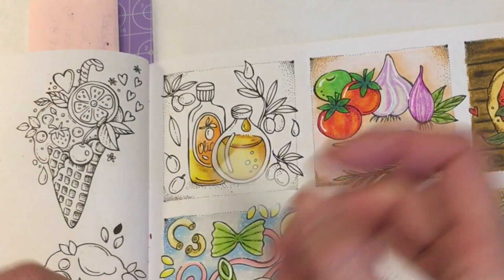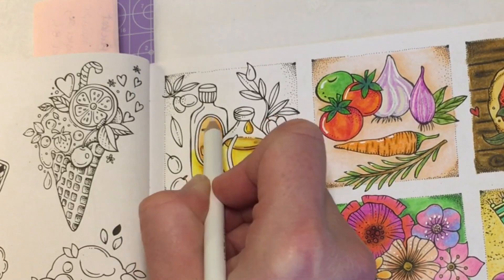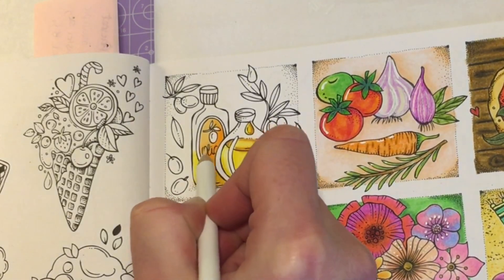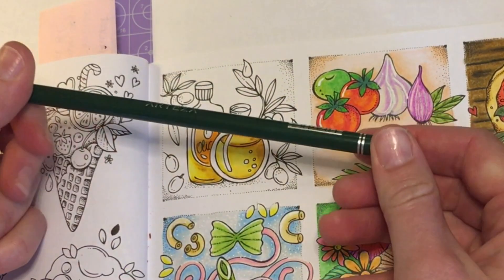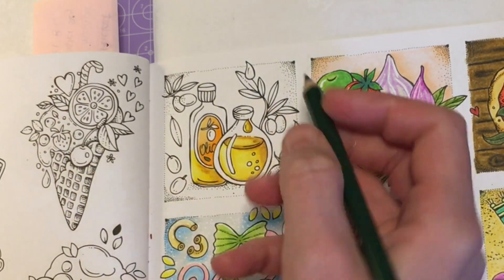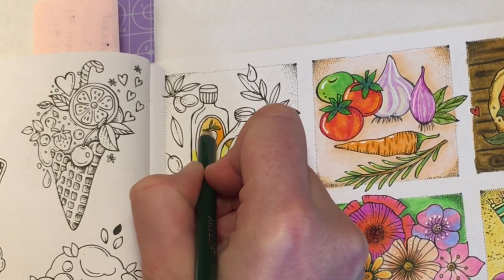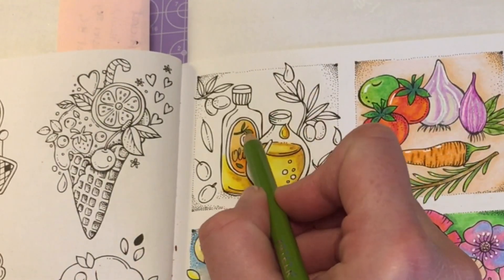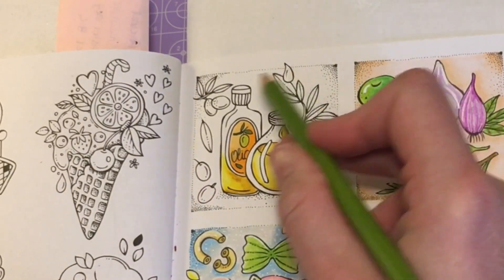Taking white quartz 001, I'm going to go over and blend in this lighter bit here. I'm going to use the white to lighten it up and burnish it so that it hasn't got any patches where the paper's coming through. For the little leaves, I'm going to go in with moss green 616 and just fill these in — nothing fancy — and I'm going to do the stalk in green as well. Next, going in with pear green 603, we're going to fill in the olive, and we might as well fill in the rest of the olives whilst we're here.